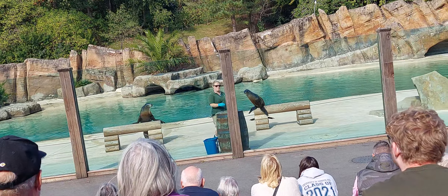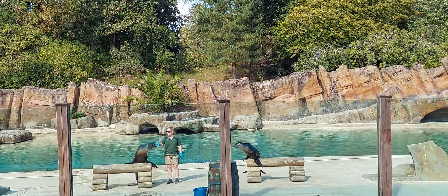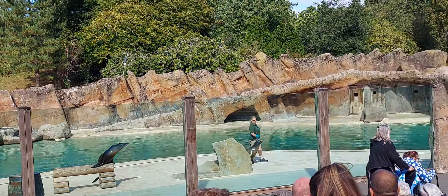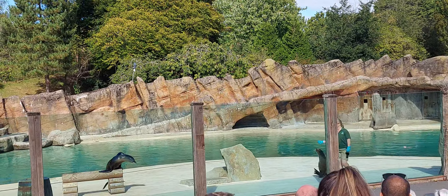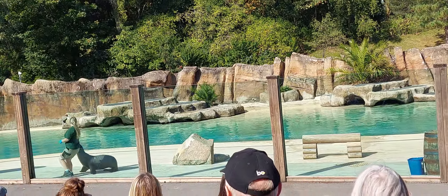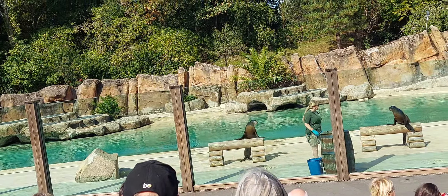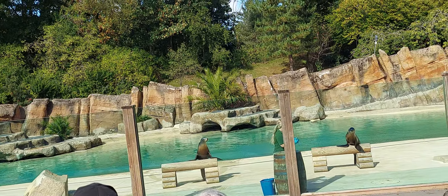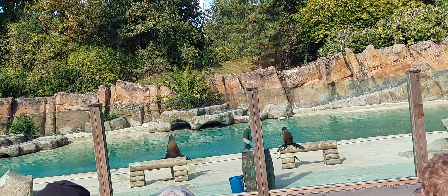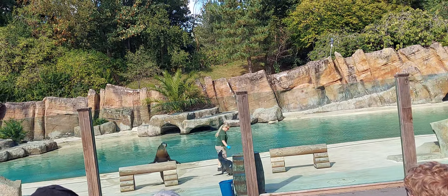The next difference is the way in which they move. You can see Lo moving all across her beach - she can actually push her body off the ground using these front flippers, lift her stomach off the ground very easily, and she can walk, run, and jump when needed. They're very capable of moving all around their beach, climbing up onto the ground, and climbing over rocks as well. That's how a sea lion moves, but a seal with its smaller front flippers moves in a slightly different way - we're going to see if Zanna can demonstrate how a seal would move.